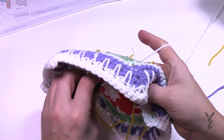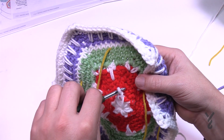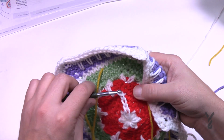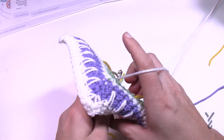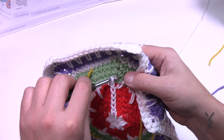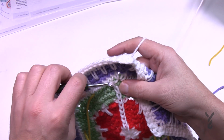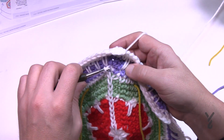So just go to the next chain 2 space and pull up, and then the rest of the loops should look like a consistent size. You need to follow this right up to the edge, and then I will meet you back there in just a second. I'll show you how to fasten off. We need to do all 6 of these separating chain 2 corner spaces before moving on to the rest. What I would do if it were me and you weren't watching me, I would do all of the surface overlay, and then grab my tapestry needle and weave in all the ends at the end of the experience for these dividing lines.